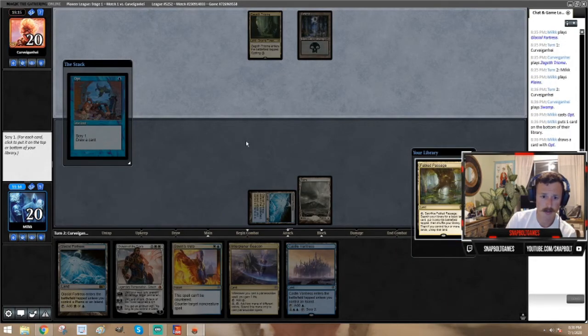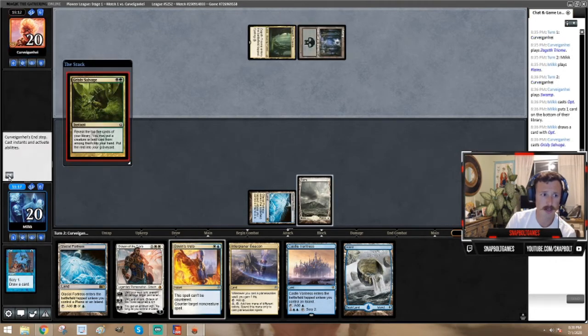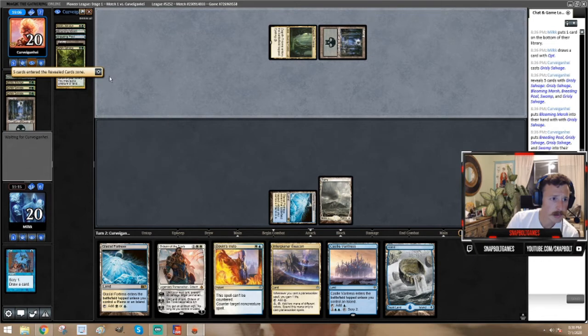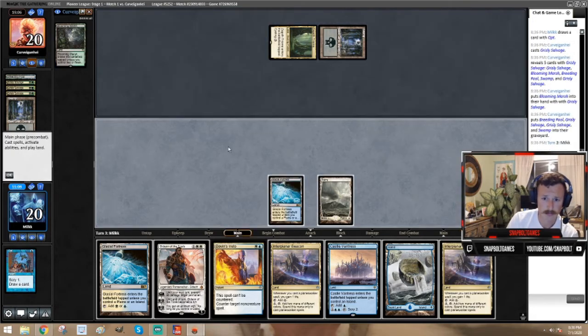Bottom this. Don't need more lands. Draw it anyway. He's going to Salvage right now. Sure. So he put a Blooming Marsh into his hand and didn't hit anything. Wow, that was not a good Salvage. Wow, we just drew all lands.